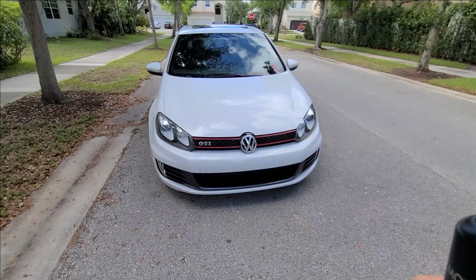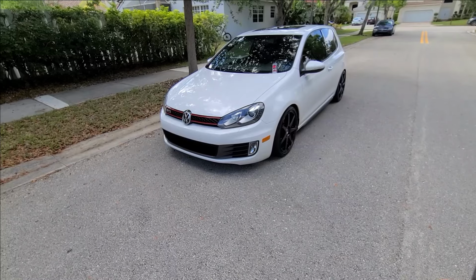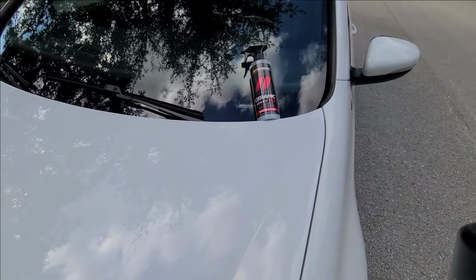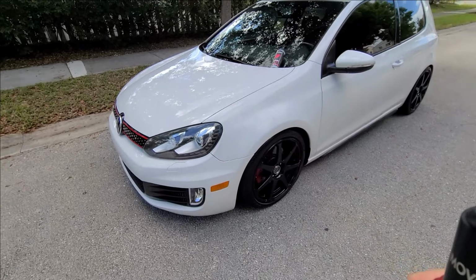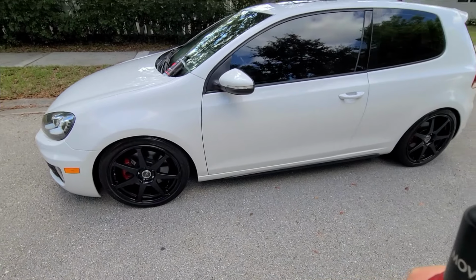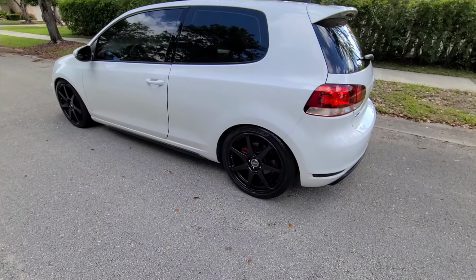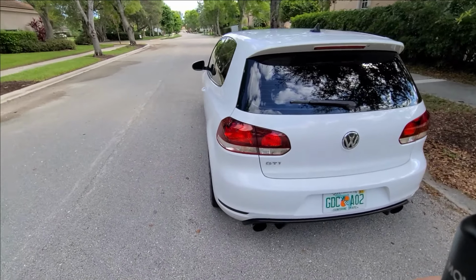Alright, so the GTI is fully done, so let's go over it. We did the Sweat Remover Pro X, and then with the orange pad, and then the Boosted 2.0, there's your results, and we finish it with our new product with a splash of the ceramic spray TC1, and look at this beautiful thing. Polished the wheels, we took them out, polished all of them. Put the coating again, coating all the plastic surfaces, polished the glass, also put the coating minus the windshield, but it came out stunning. Tires and wheels with the wheel cleaner deluxe and the T2. It came out real, real nice.